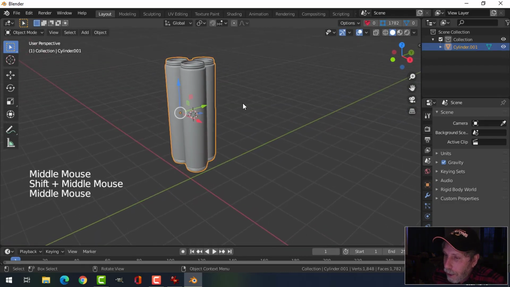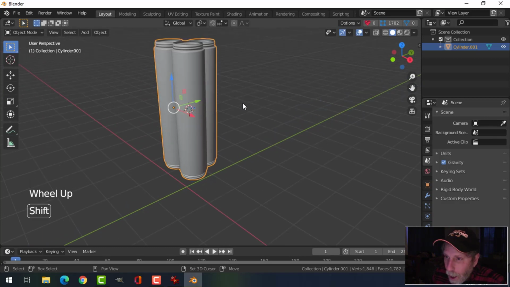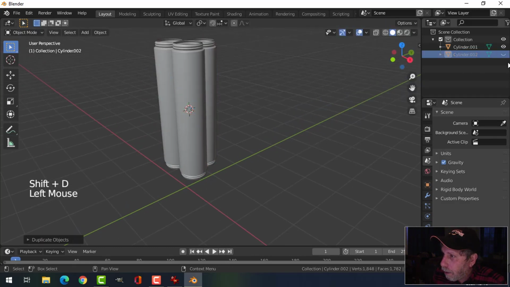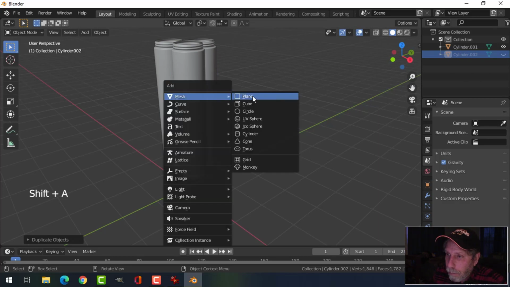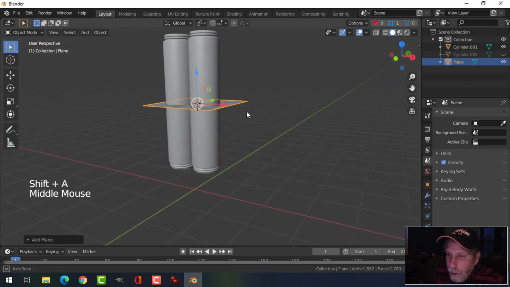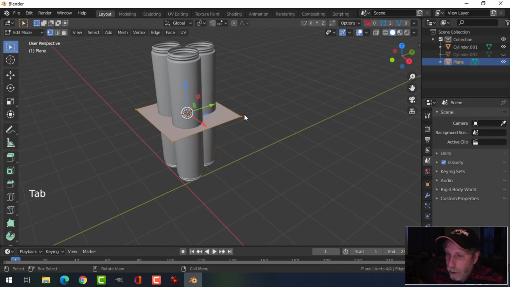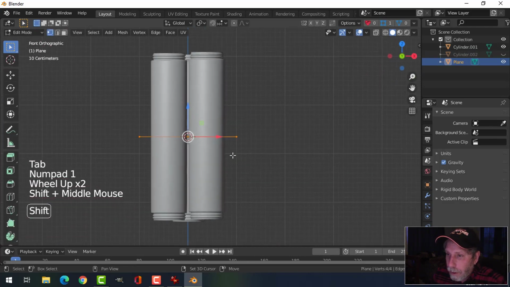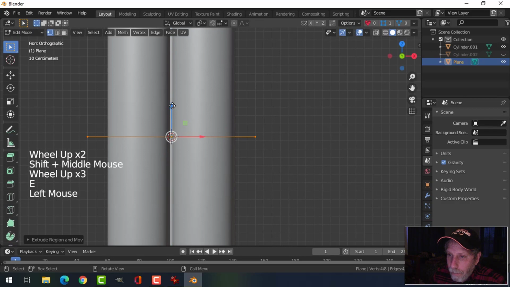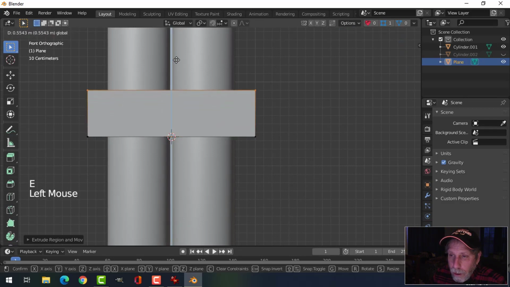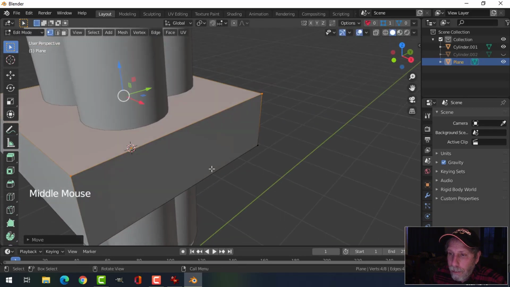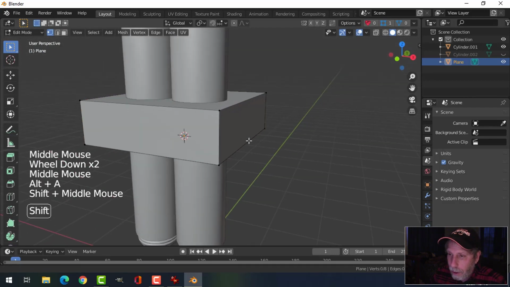Okay, cool. So now I'm going to copy them. I'm just going to close that off because I'm going to use this, and I'm going to bring in a plane, and that's the perfect size. You could scale it if you need to. I'm going to go into edit mode. I'm going to look from the front to the side, and extrude it up, and this is going to be the thickness of your tape, or how high you want your tape. So let's say I wanted it there. That can be adjusted later.